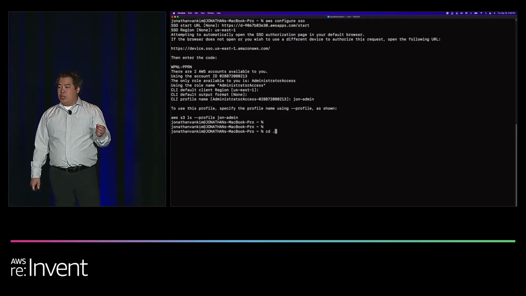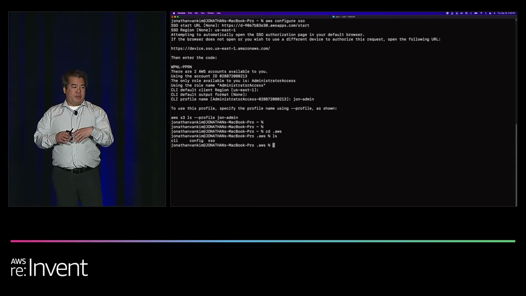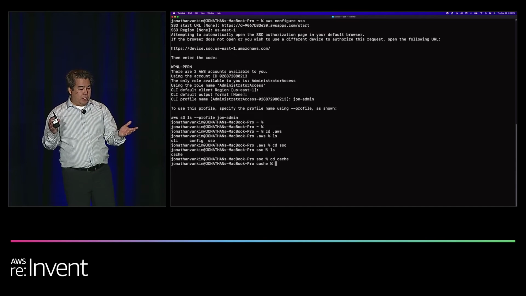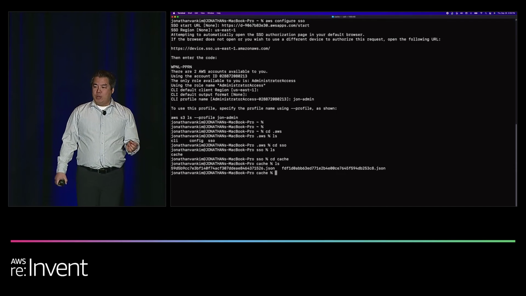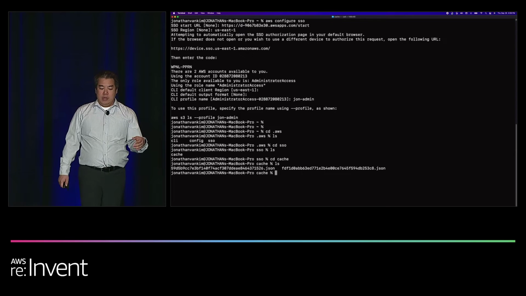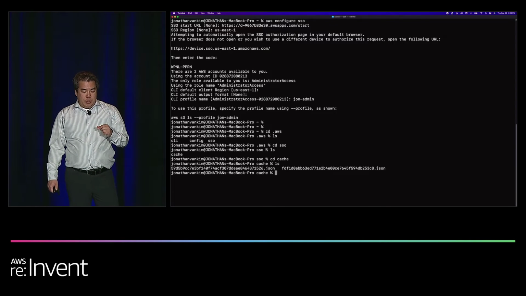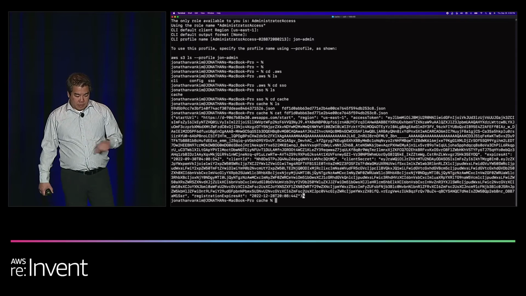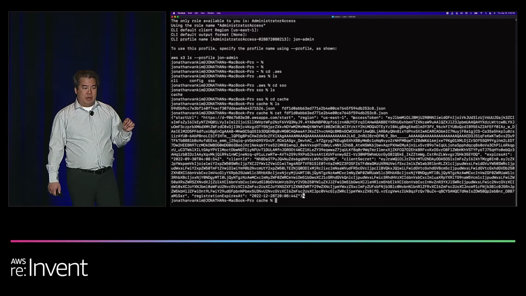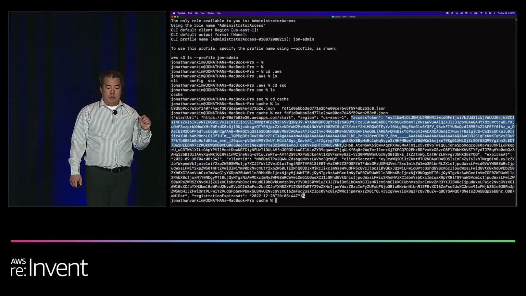So, next thing I'm going to do, from this point on, you're free to start using your AWS again, aws s3 ls, or whatever you want to do. But I'm showing you right here how to get your access keys and secret keys, because it's not written in the local file. Here, I'm showing you a JSON file where the access token is located. And we're going to use a command called get-role-credentials.